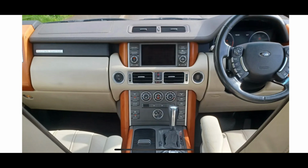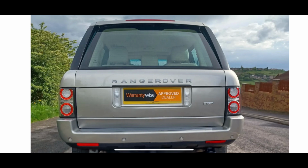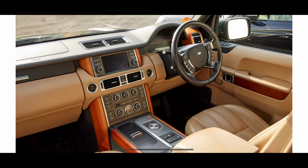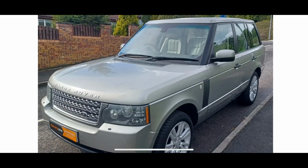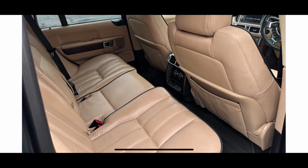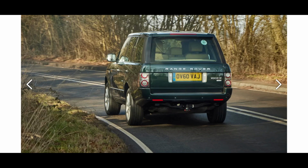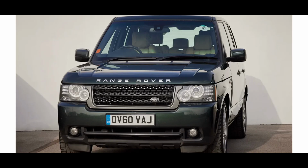For me, the diesels started off with quite a wheezy 3-litre diesel, but through its midlife, it had the 3.6 V8 turbo diesel. And then in its last few years, they moved that to the 4.4 litre TD V8. And it is that one that I want to get into. That offers huge performance. So it's pretty similar on power to the X5 at just over 300 brake horsepower. But check this, over 500 pound-feet of torque. That's an incredible 700 newton meters of torque to accelerate, well, what is a heavy SUV.